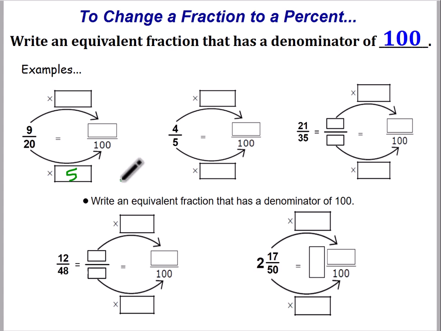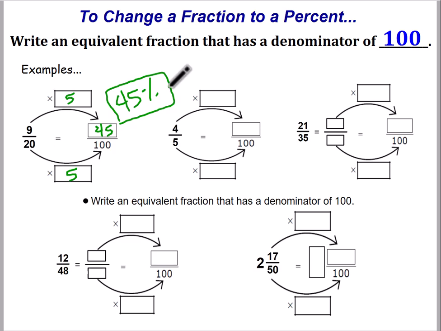We are making an equivalent fraction. And remember, what you do to the denominator, you have to do the same thing to the numerator. Since we multiplied the denominator by 5, we're going to multiply the numerator by 5. And 9 times 5 is 45. So that is our numerator. Our equivalent fraction is now 45 hundredths. Now that we have 100 as our denominator, we can write the numerator as the percent, 45%. And you'll want to put a box or a circle around your answer. And that's all there is to it. Easy way, change that denominator to 100.